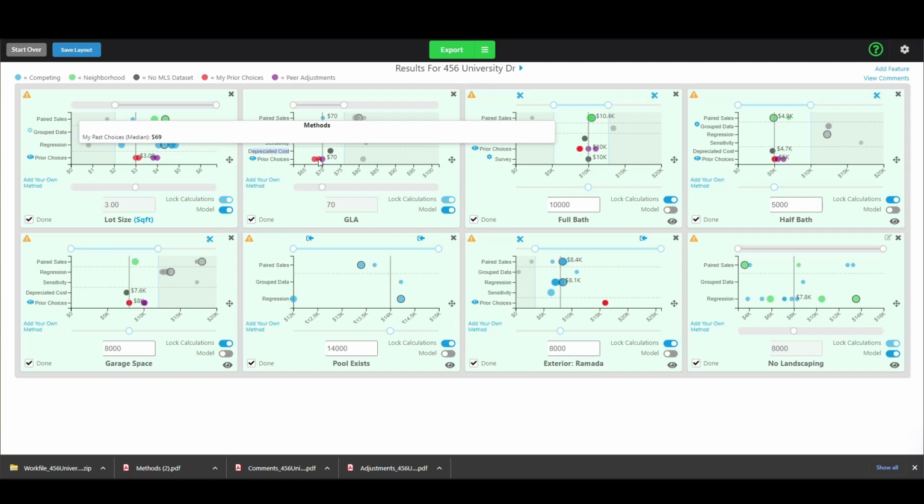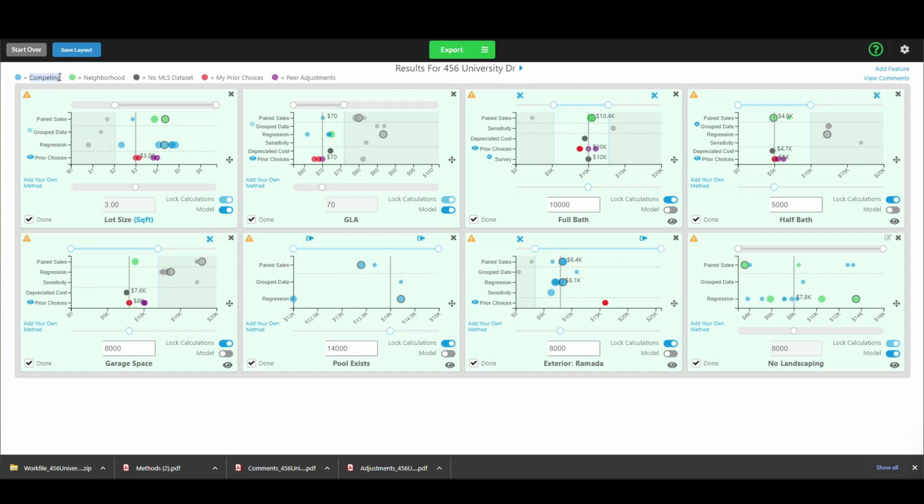You get to define to Synapse what a similar property is, and then also what other appraisers in your area, that's the purple dots, choose as an adjustment for a quote unquote similar property. So we have all these mathematical methods, it runs them, and you have full control over them in addition to controlling the data, and you can upload up to 3 different sets of data for it to analyze.